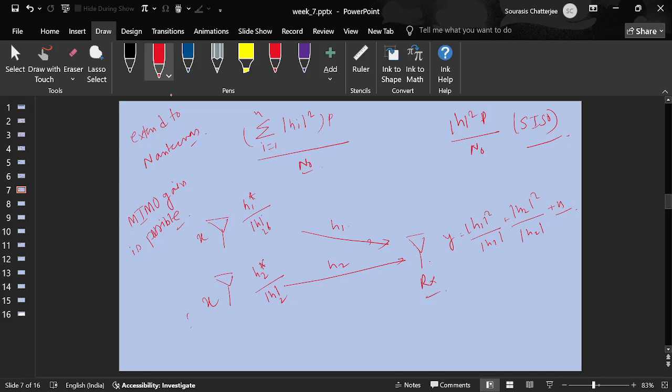But one thing we are maybe missing here, what is the crucial assumption being made here? See, when you have multiple receivers, CSI is available. Okay, so at the transmitter side you need to know the channel, right? Otherwise the entire thing falls apart. It doesn't hold. Transmitter side CSI needs to be known.